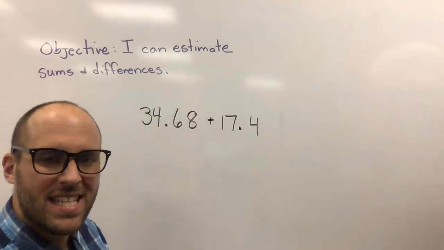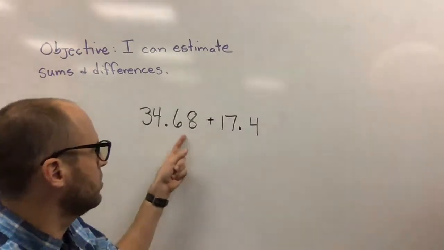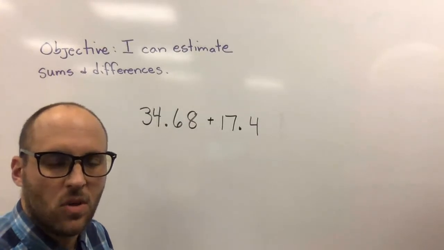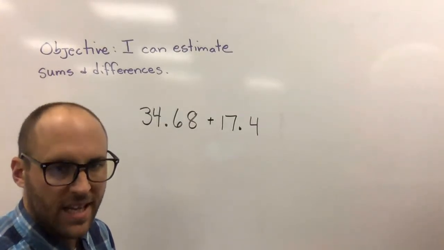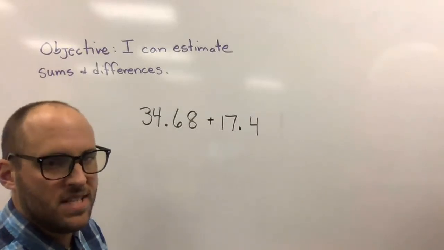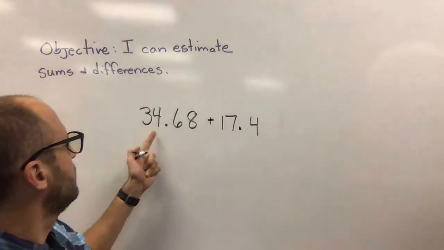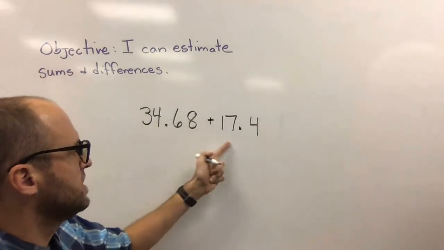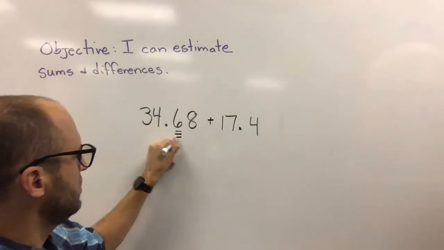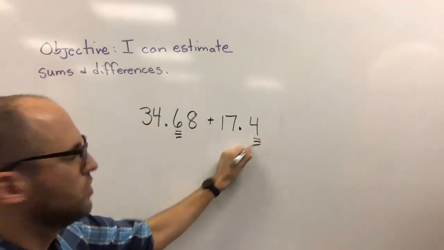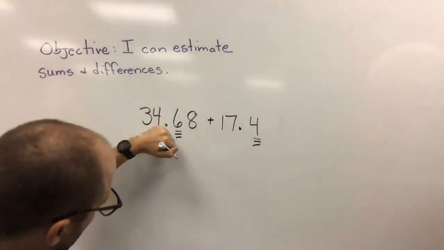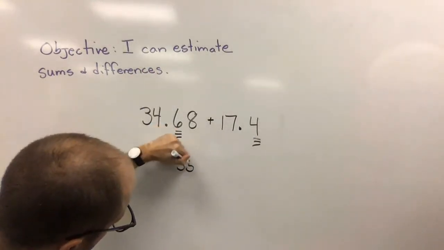When it doesn't actually say to estimate to a certain place, we always assume that it wants us to round to the nearest whole number, or to the ones place. So it doesn't actually say, but always round to the ones place. That's the safest bet. So here we have 34 and 6/10 plus 17 and 4/10. So again, I look at the tenths place in each of these numbers for my rounding to the nearest whole number. This 6 tells me to round up, so I'm going to make the 34 into a 35.